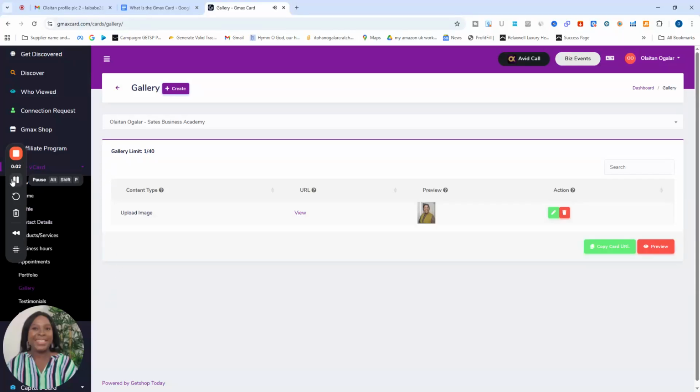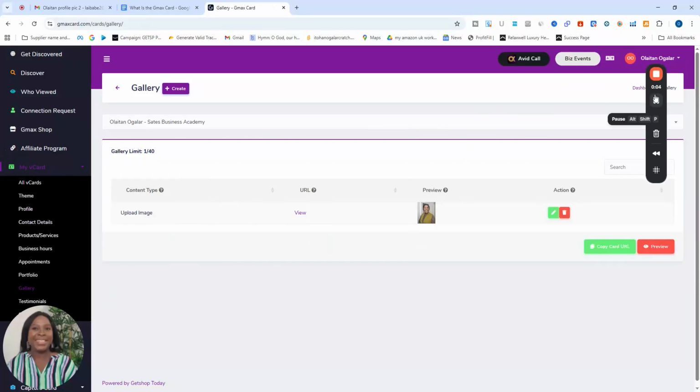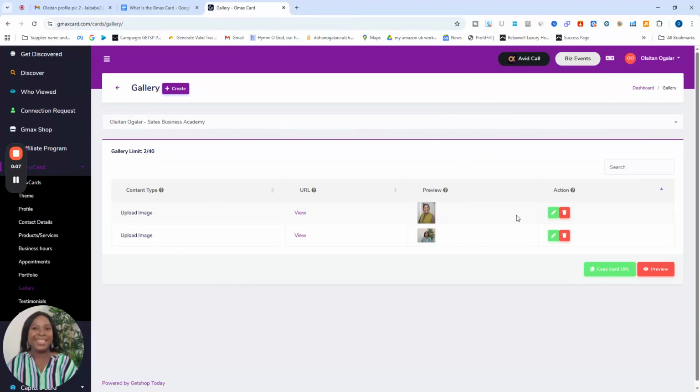Right, I just want to show you how to create your gallery. The moment you click on create, like I said, it will take you to where you can upload your image, and you can just do what you have been doing before. Just have it here, sometimes it's handy. You can always come back here to use it. But let this be something that can represent your products, something that will speak even when you are not there.